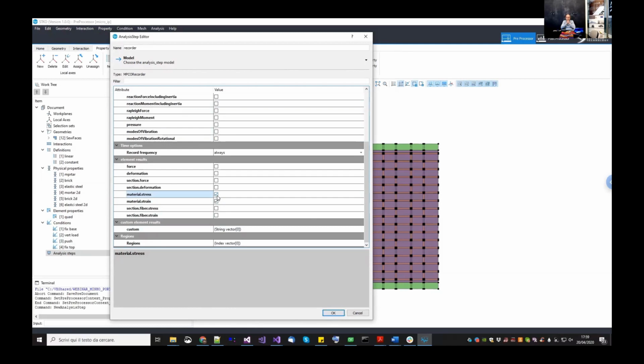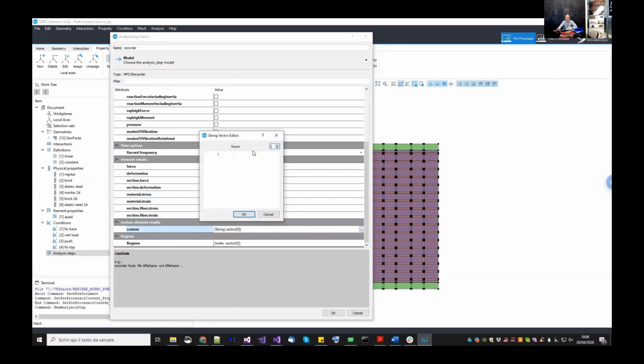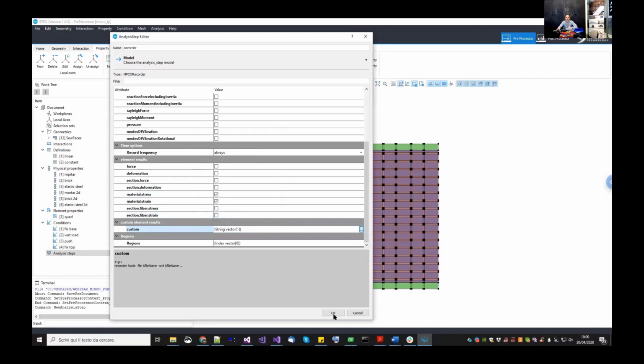And before I told you that for solids, you should use the material keyword. Unfortunately, this is one of the conventions of OpenSees, and we have to stick with it. So material point means for every Gauss point of a solid element. Solid means a 2D continuum or a 3D continuum. So material strain and material stress. And if you want to record the damage, same thing. We go under the custom material, we create another one. And now, similar to material point, we write material point damage. Okay. And we save it.